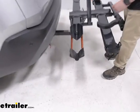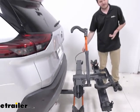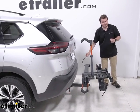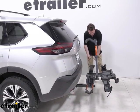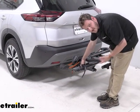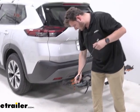As we fold our rack up a little bit, we can see that our front cradle here is really wide, and it can actually accommodate up to a 5-inch tire width. But here on our back rubber strap, it can only accommodate up to a 3-inch tire width. That's why the Kuat NV 2.0 does come with a fat tire adapter, so if you need to carry something like one of those big 5-inch fat tires, we can put our adapter onto our back strap and then accommodate for that. Taking a look at our back tray, we can see that our rubber strap is able to move up and down the tray, which helps us accommodate up to a maximum wheelbase size of 50 inches.